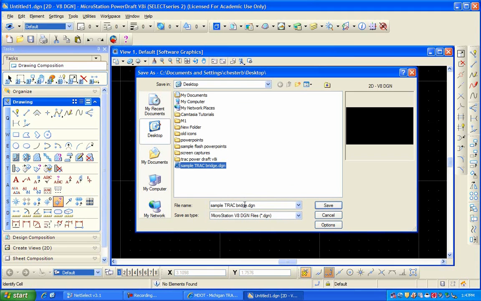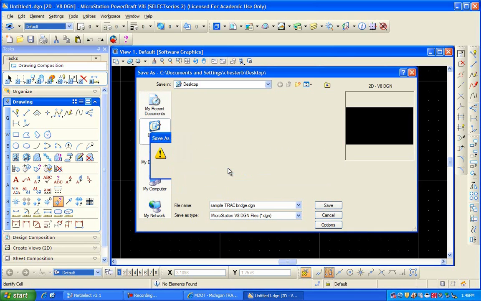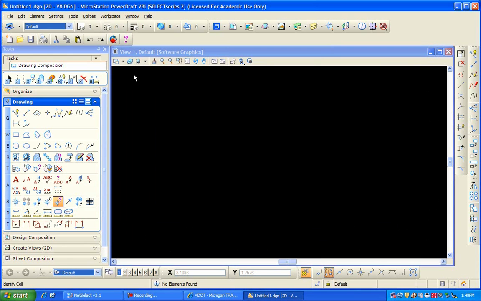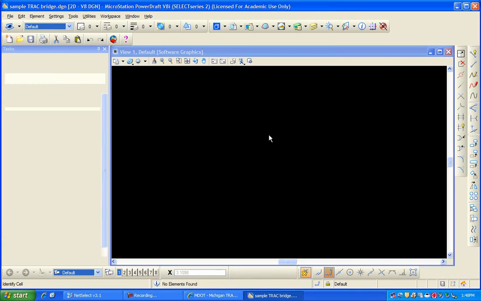And when you save a file, it always has to have an extension of .dgn. That's what the V8 Bentley V8i file names are. And then go ahead and click save. Since I already had one, I'm going to replace it. And you can see that my untitled drawing changed to sample track bridge.dgn.